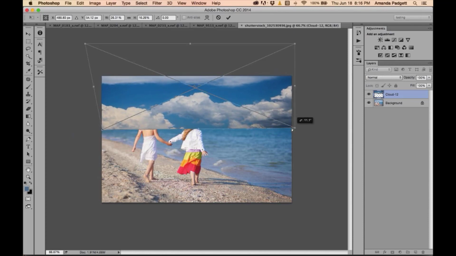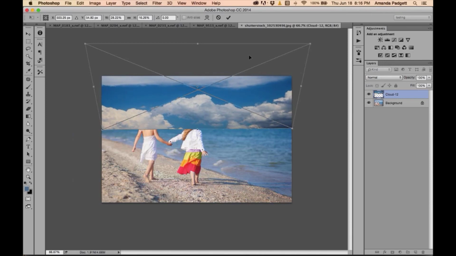Have a little more of that effect. Okay. And this is a quick... So I've made no selections. I'm just going to put it here. All right. So we have our little girls and we have our sky. Our little girls and our sky.